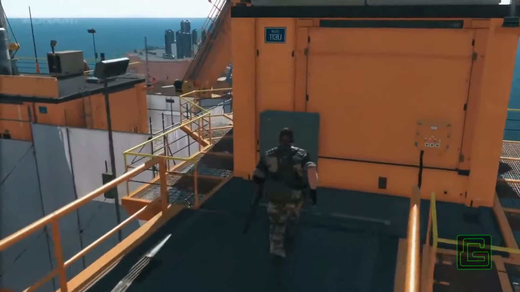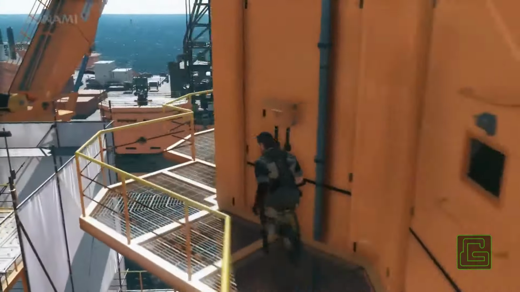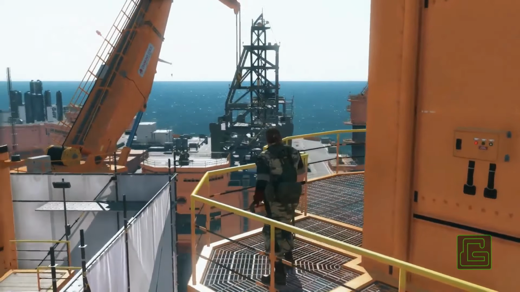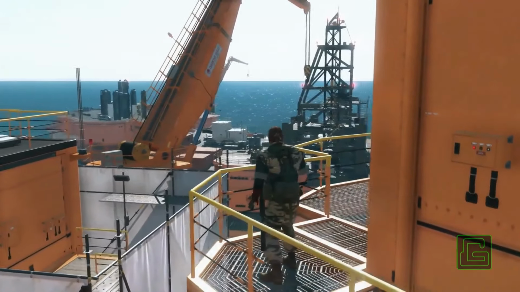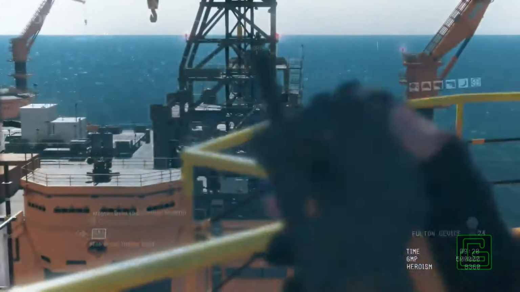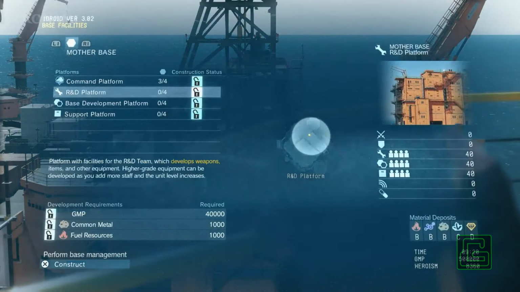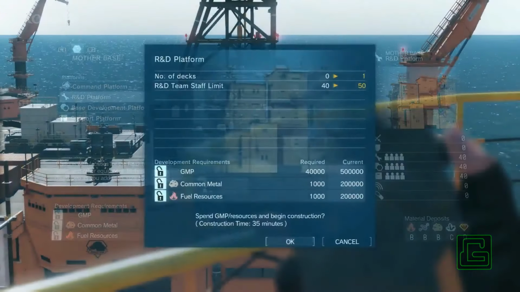As you gather more staff, things will get crowded at base, and at a certain point, you'll reach a limit. Once that happens, you'll need to invest in expanding Mother Base to facilitate more staff. Aside from the command platform, which serves as the hub of your base, you can also build specialized platforms for each of your units. So let's give that a try and begin by constructing an R&D platform.